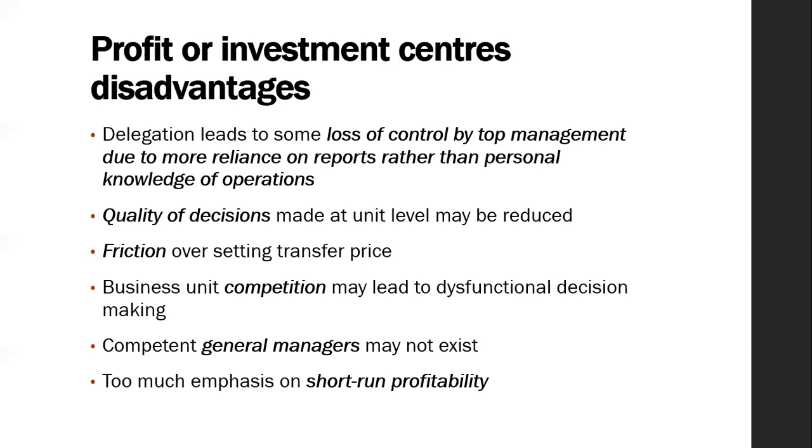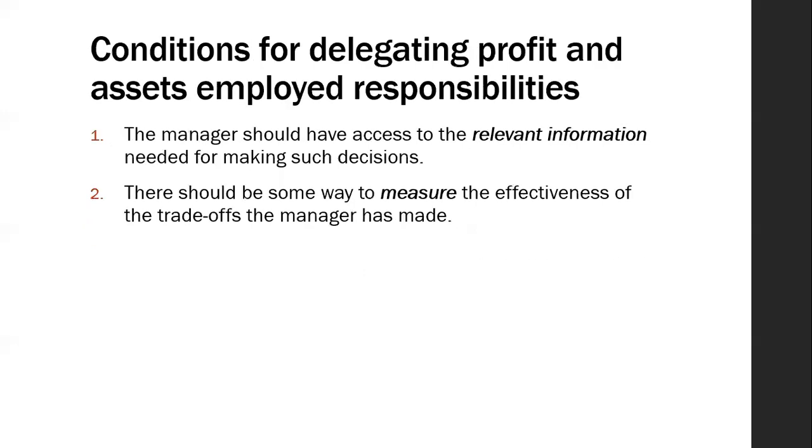There's no camaraderie or cooperation among the different business units. Of course, if you also decentralize, you need more competent general managers, mas marami, na competent. And they may not exist kasi mababaw ang iyong talent pool in the organization. So that's also one problem. And there could also be too much emphasis on short-run profitability kasi hindi naman nakapag-strategic insighting yung mga plant manager. Ang strategic insighting nandoon sa central in the organization. Okay?